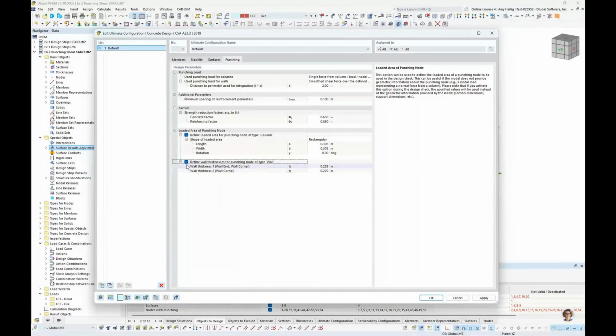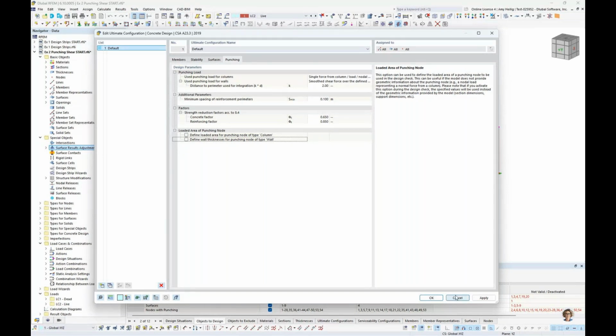So it's only if the program doesn't know this information from the 3D model. If you do have a 3D model and you activate this information and input this in, it will override what is modeled back in RFEM. So it won't necessarily refer to the physical object, but rather it will refer to these user-defined options here. But because we have a 3D model, we'll go ahead and leave these options off for today.